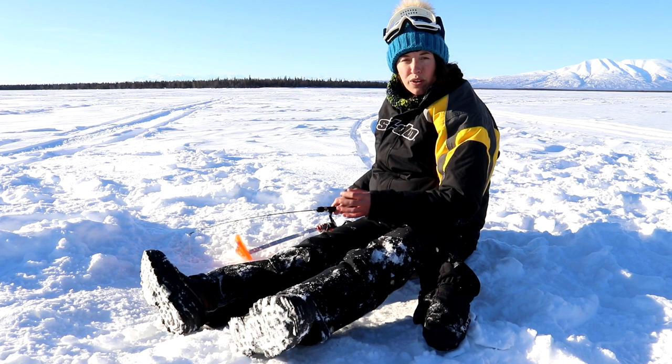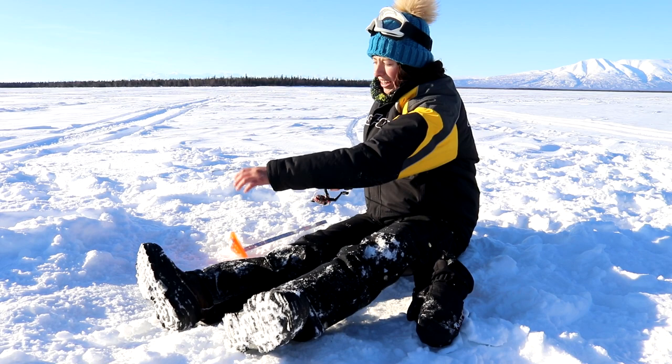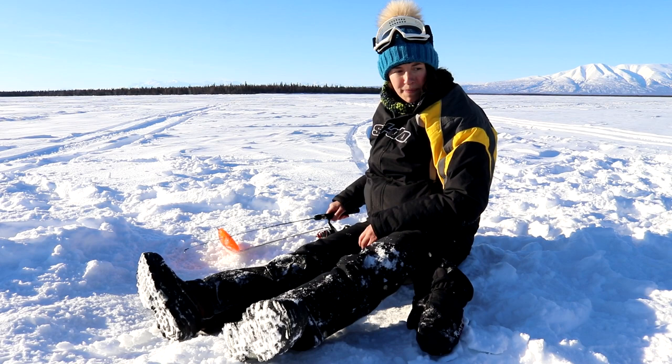What about other people? Here, you just leave it open because it freezes so quickly. In fact, it usually freezes while you're ice fishing. You'll have to get ice off your rod and your line and in the hole. We constantly are breaking the ice with these skimmers. If you pile it up with a whole bunch of snow, no one will know there's a hole there, and it will insulate that hole, and usually it won't freeze as quickly. So we just leave them all open, and they'll freeze up by tonight.